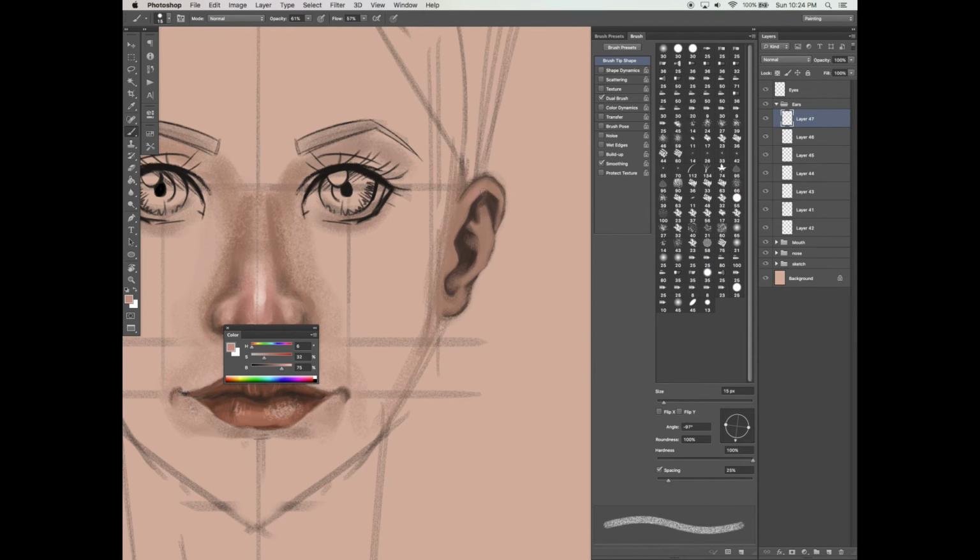And of course, I'm going to use a slightly lighter skin tone to really bring in that pop of highlight to the front of our ear. This is the part of the ear that is most toward us. It's the part of the ear that is probably the most visible since it's the one that we would see first, and then the rest of the ear would go dark from the background.